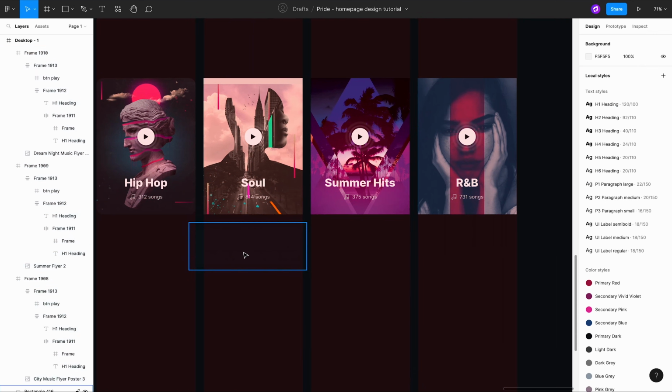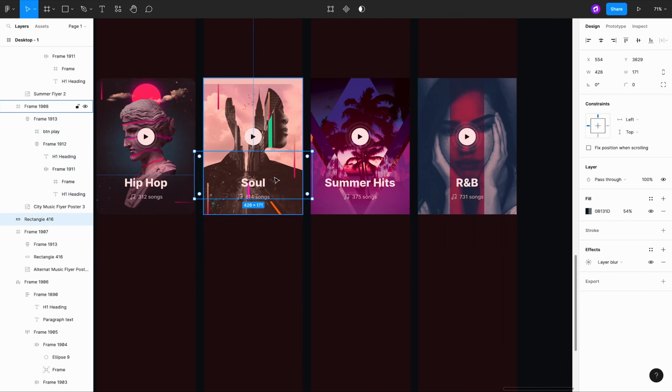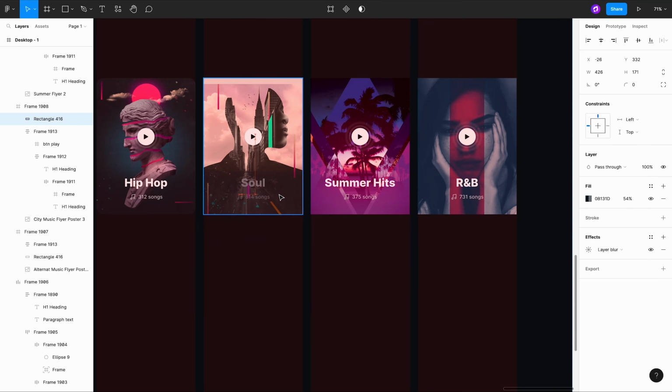We will copy the background blur and adjust the color for each frame individually.